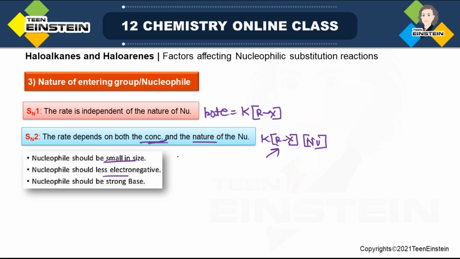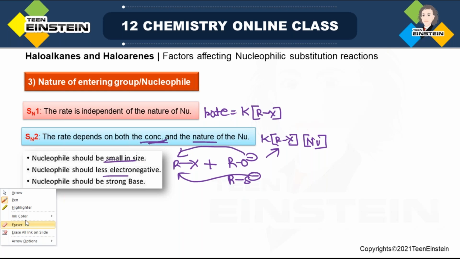Fine. So just take two examples. Suppose you have RX and the nucleophile you have taken. In one case you have taken alkoxide, that is RO minus. Another nucleophile you have taken is not oxygen, now it is sulfur. Now oxygen is more electronegative, right? So the negative charge present over oxygen is harder to donate towards the R group. And if you consider RS, obviously for RS it will be an easier process for donation of this electron. So this negative charge can be easily donated because it is less electronegative.